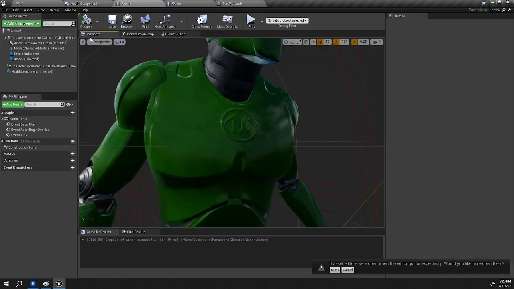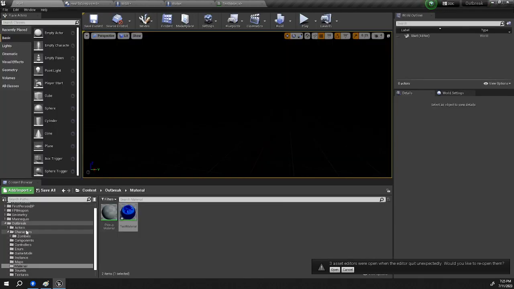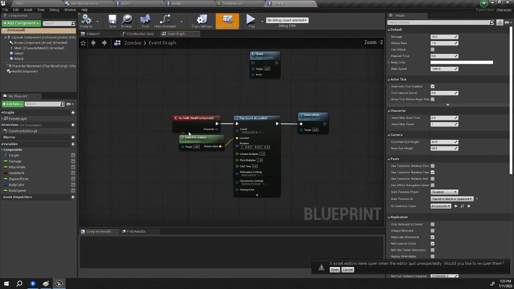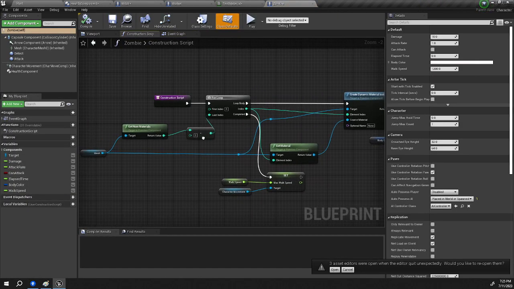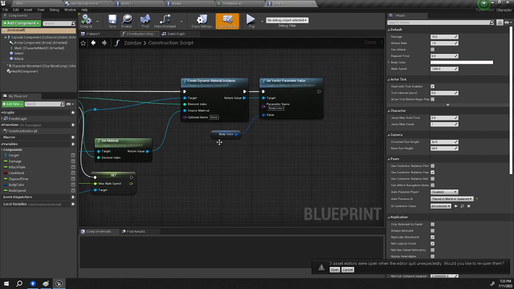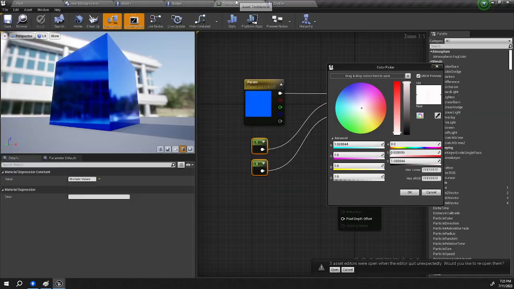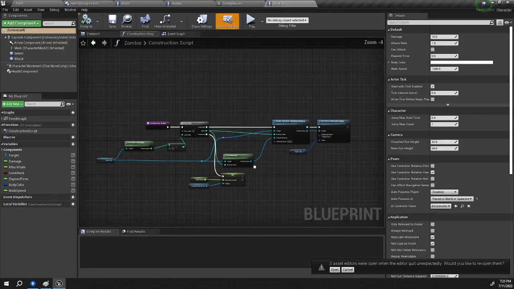The thing is, the only reason why it became green again, because I did some other stuff in the base class, which is I change the body color lang to a certain color. Depende sa anong sinet ko dito, body color. But you don't have to do this.